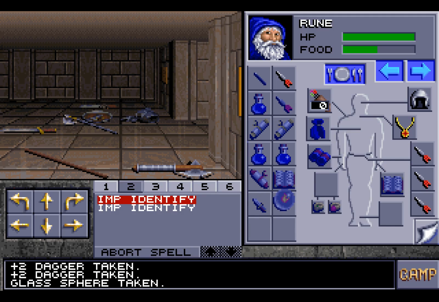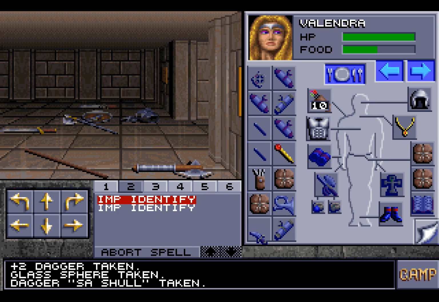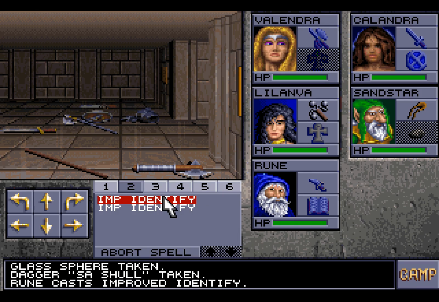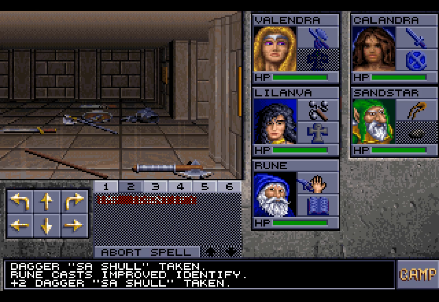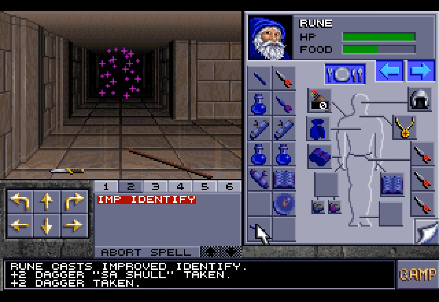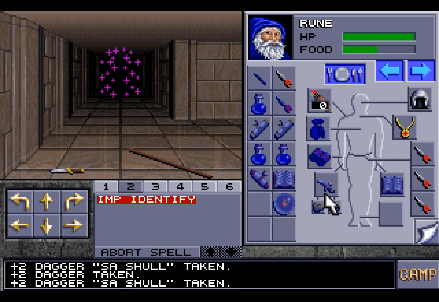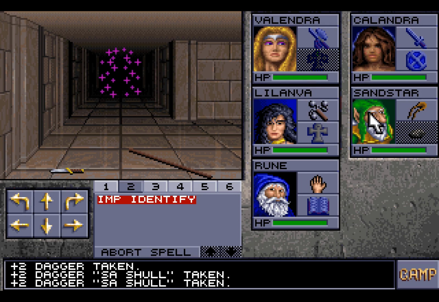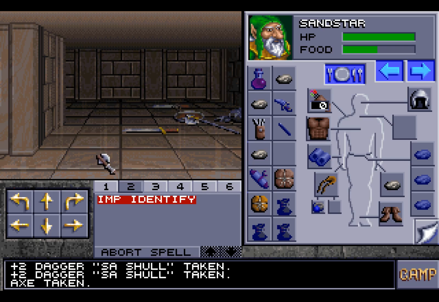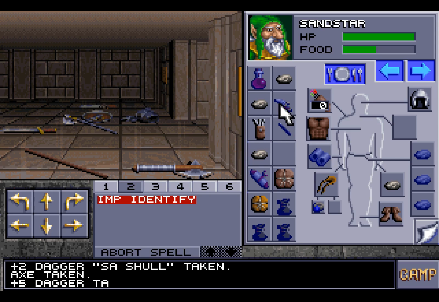That's fine. We don't really need to know what the glass spheres are. The dagger Sarshul. That is something that we probably want to know about. It is a +2 dagger. Okay. If we already have a +2 dagger, might as well just put one of them down. What else do we have? That is just an axe. So the axe can go down there.